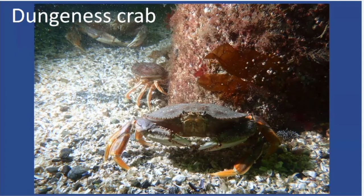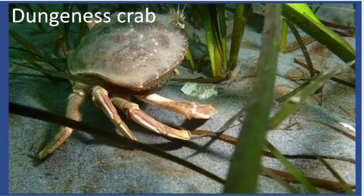Getting back to invertebrates, various crab species can be seen in the shallows. Here we have the Dungeness crab, which most people recognize from the grocery store. The Dungeness crab is generally a brownish-orangish color with a whitish bottom and ridges or points on the front side of the shell. These can be found fairly shallow — again there's eelgrass in the photo, so you're probably less than 10 feet here.